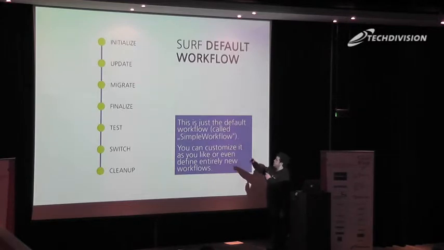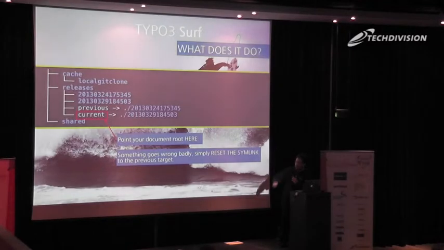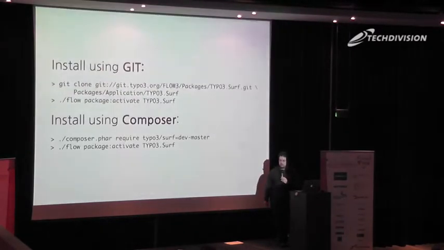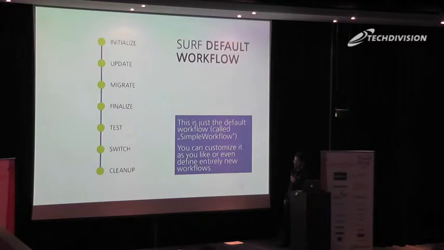And here's how it works. TYPO3 Surf usually starts with initializing your deployment. This stage is only run once, when you start the deployment for the first time. And during the initialize stage, it creates the directory structure that I showed here. It creates a Git clone. When you are using Composer, you can do a Composer install. You can also do that in the update stage, at your discretion, really.